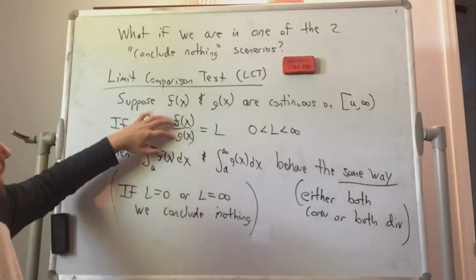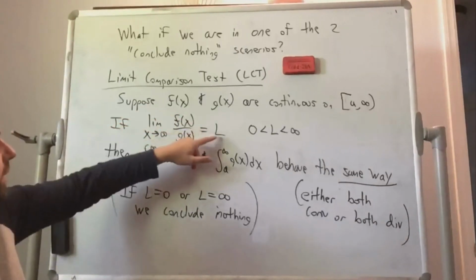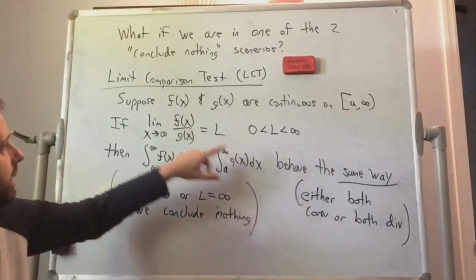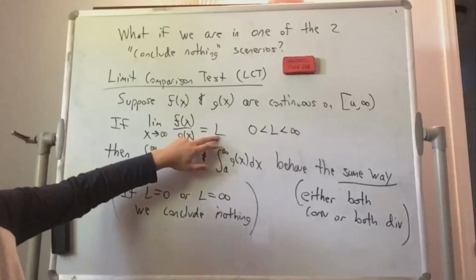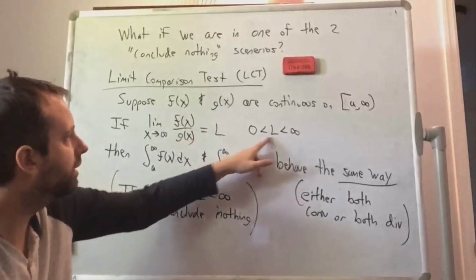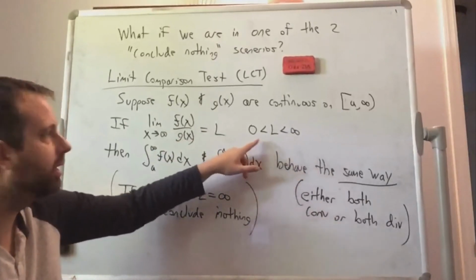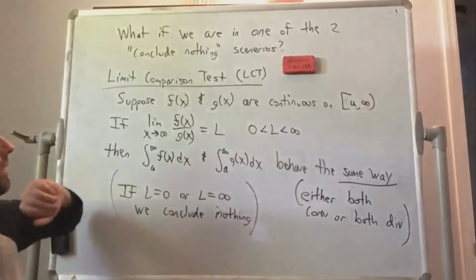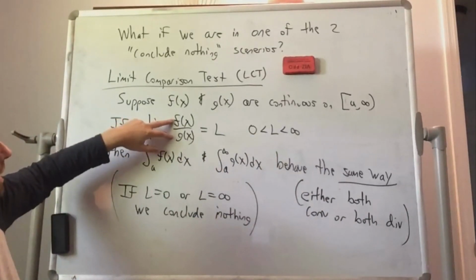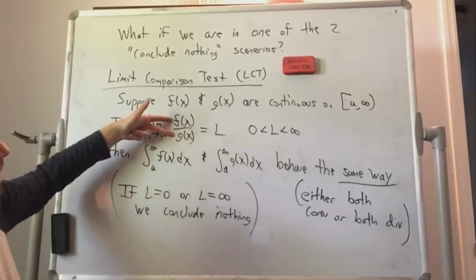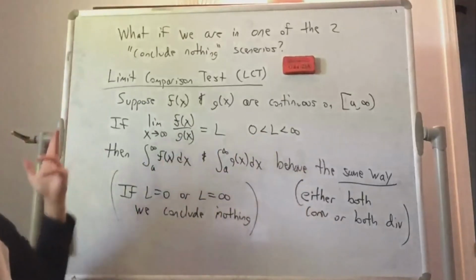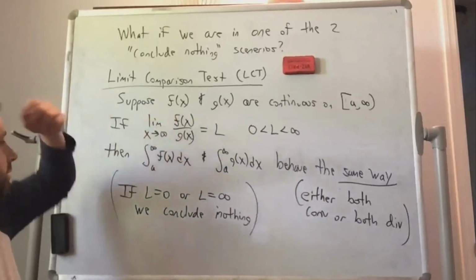And that's why, by the way, you can divide in any order, because as long as you get a number that's not these cases, you'll get that they both behave the same way. So imagine you divided this way and got a 2. Well, if you divided the other way, you get a half. So any number and its reciprocal would be in the same range. The 2 problem spots would be the 2 cases that are opposite to each other. If you took this limit and got a 0, if I had flipped it, I'd get infinity. So the 2 problem spots are also reciprocals of each other. So that's why the order doesn't matter of this division.